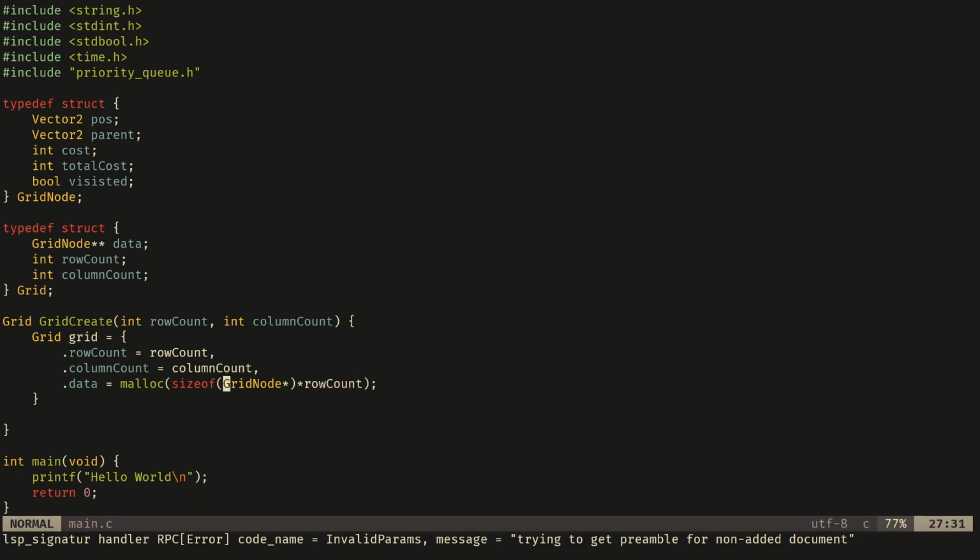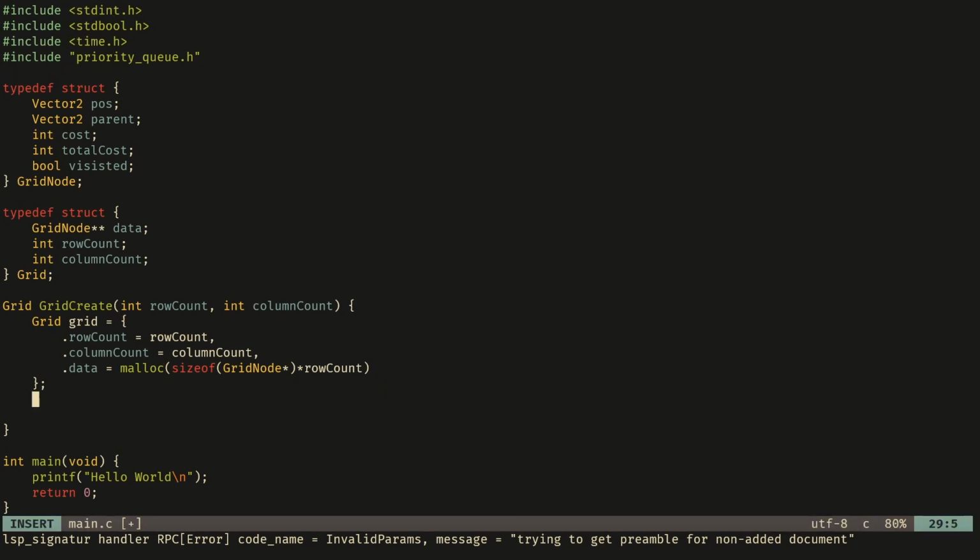Now the reason this is a grid node pointer rather than just a grid node is because, remember, the rows are just arrays inside this multi-dimensional array. So remember, the rows will just be arrays, so we need a pointer to an array, and inside of those arrays will be the individual grid nodes. So you can think of this as allocating memory for each of the rows on the grid. And this should be there. And we also have to allocate memory for individual grid nodes, so each of the columns in the grid.